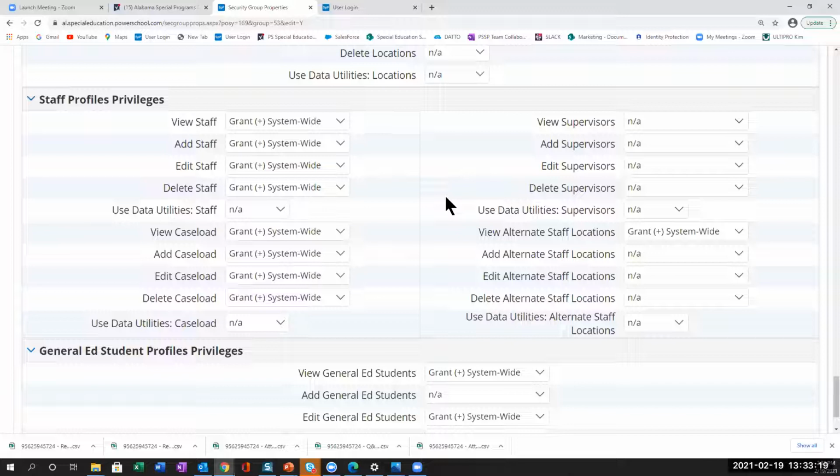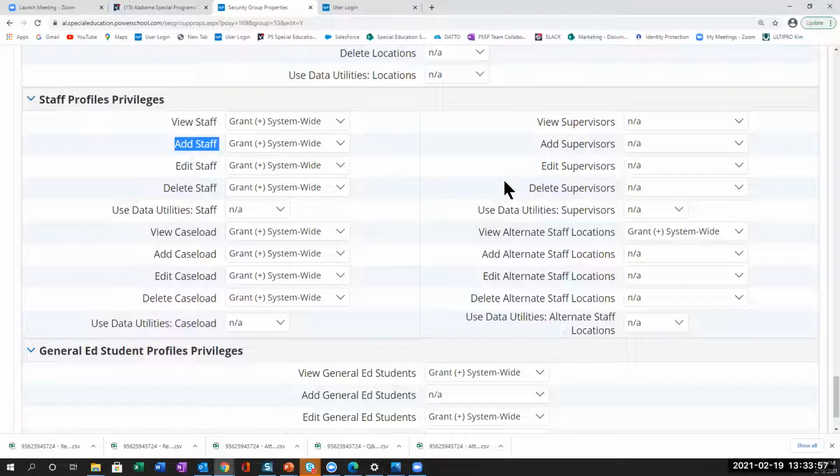If a new staff is joining your district, then their staff profile needs to integrate over into special programs through integration. The only time you would add an external staff record in special programs is if you wanted to provide access to special programs, maybe to a contractor or a related service provider who doesn't work for your district.